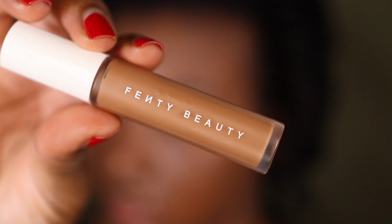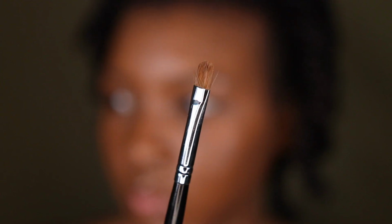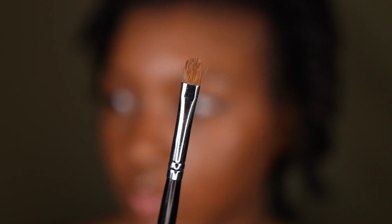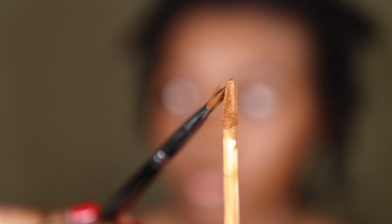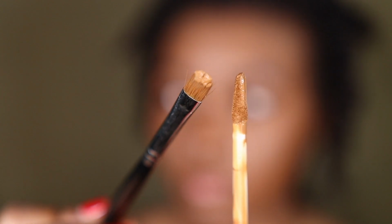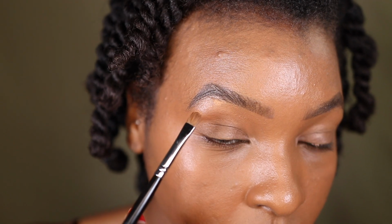So once I'm finished drawing in my eyebrows, I go in with my Fenty Beauty Concealer in the shade 410 and my Morphe M124 brush. This brush is amazing to carve out the eyebrows. Like, this is my go-to brush. So I'm going to go ahead and take a little bit of the concealer on that Morphe brush. Just a little bit. Once again, it's easier to start off with a little bit of product and then add more, and we're going to carve out the eyebrow.